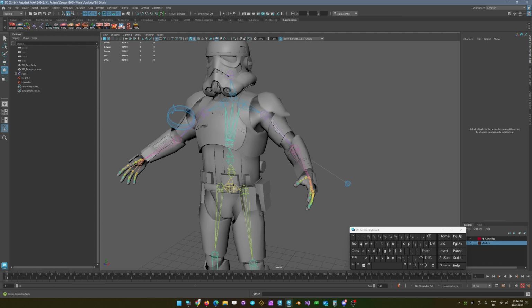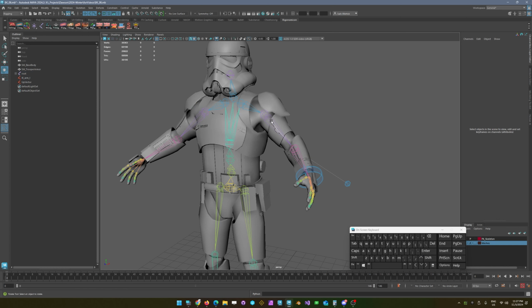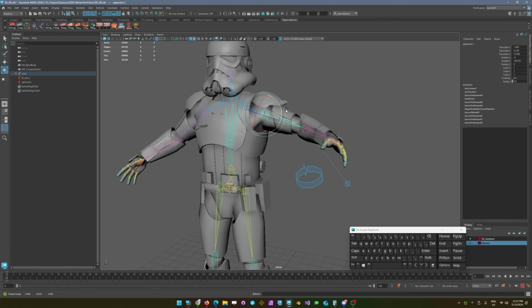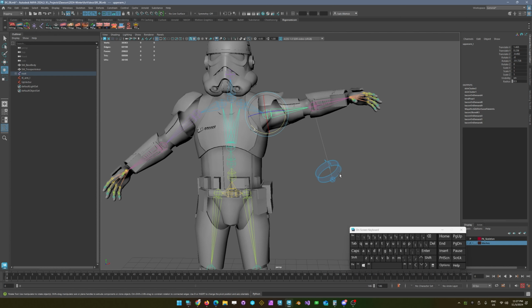Hang on a second here. I'm going to turn this off, and I'm going to do an undo. Everything's off now, so great. I have to do this manually. Okay, so since it's off, I'll give you an example. Let's say I have this FK and I want the IK to go there. Is that snapping to FK or snapping to IK? And there are arguments about that.